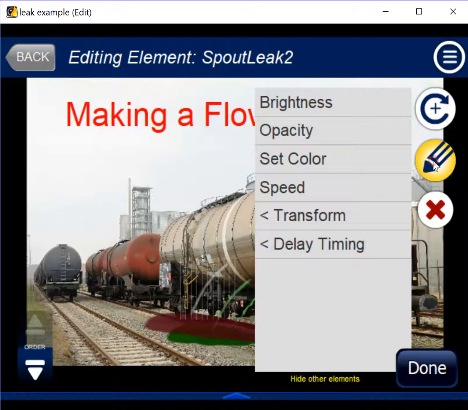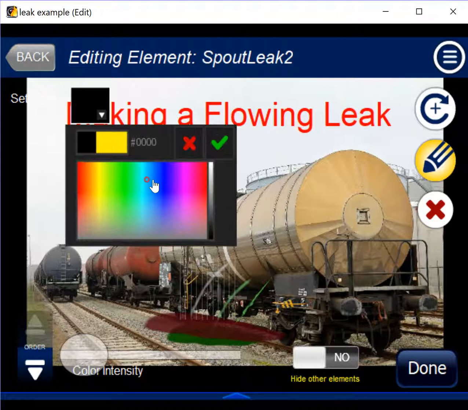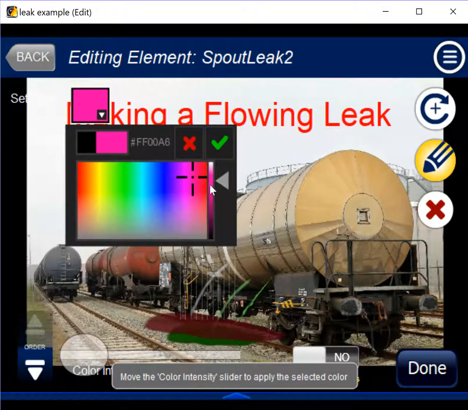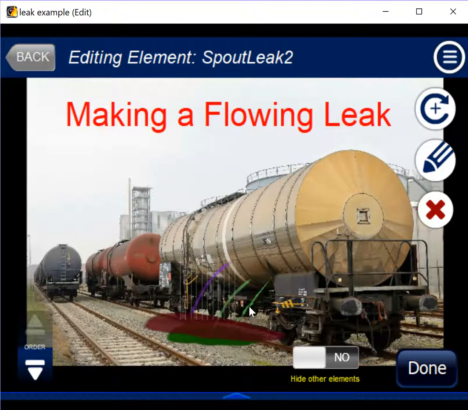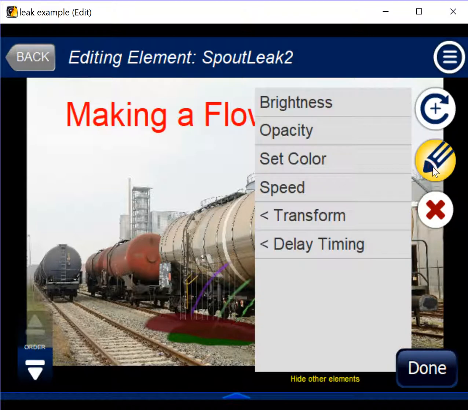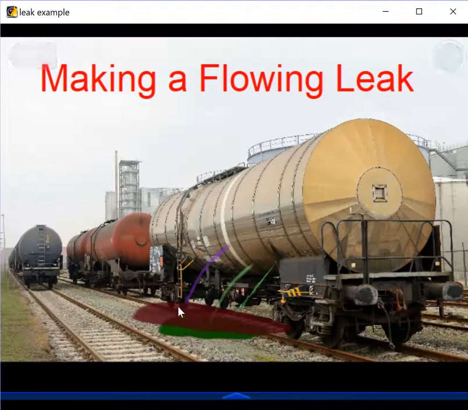And I can use the same thing with color if I wanted to match the color. I go to color here. Let's say I set it to kind of a pink, but I haven't had to add in color intensity. And there now you can see it goes into that pink, purple, whatever, to match the color. And I hit OK. But now what about this other green one here? Remember, that's what I've got so far. I hit play and you see I've got my purple, I've got my leak on the ground, but how do I get some movement in there?